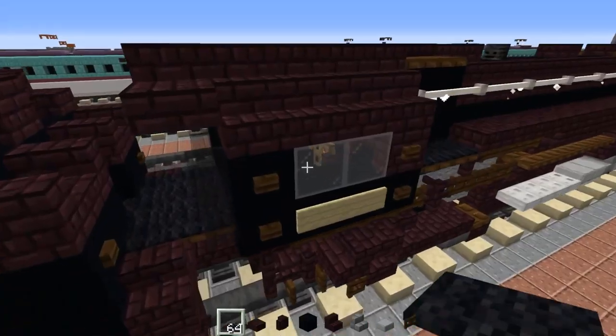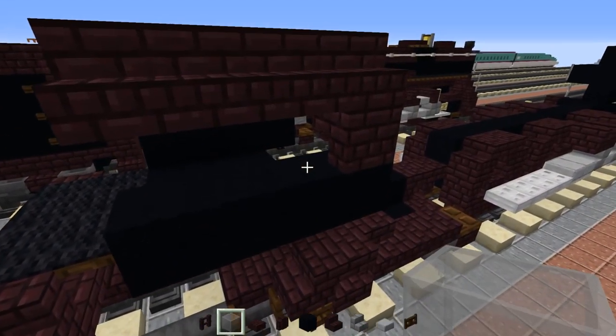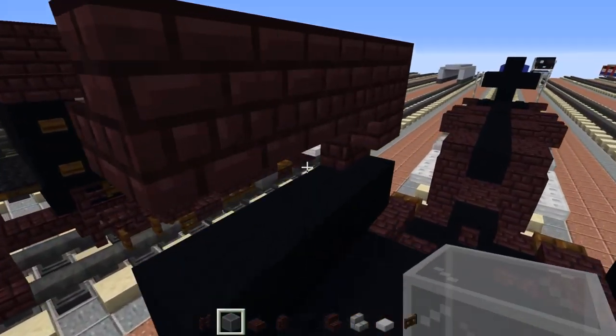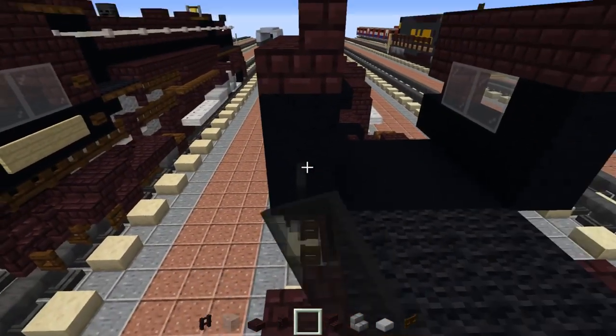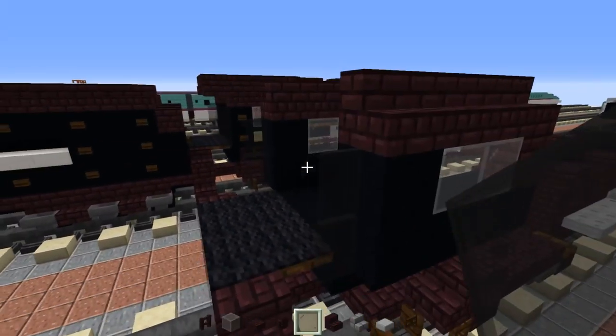And then we're gonna take out a light gray glass pane or glass block. We're gonna add two blocks here, black concrete. Same thing on the other side. Alright, then we're going to add two blocks tall of glass panes like that in the back. These are going to be the railings, which are black.